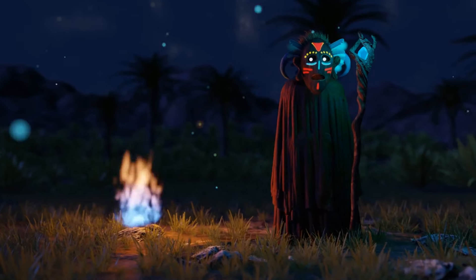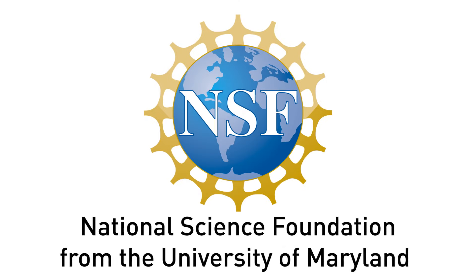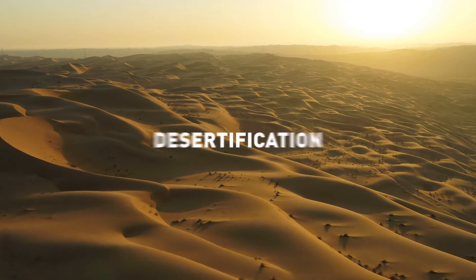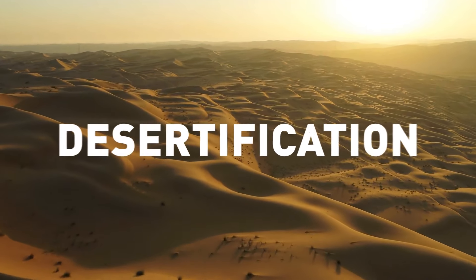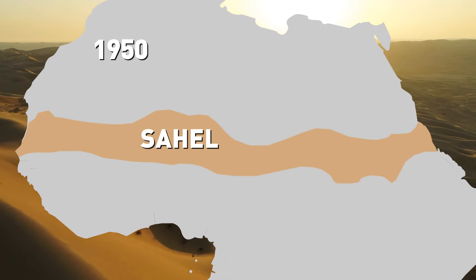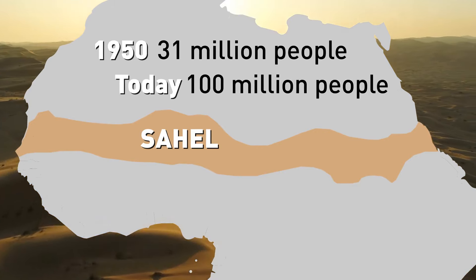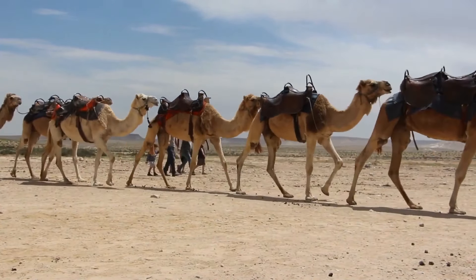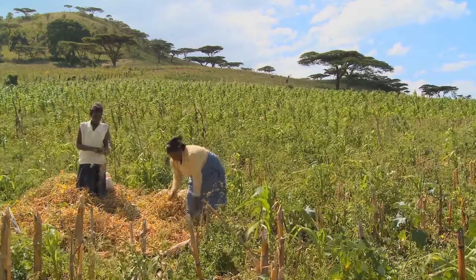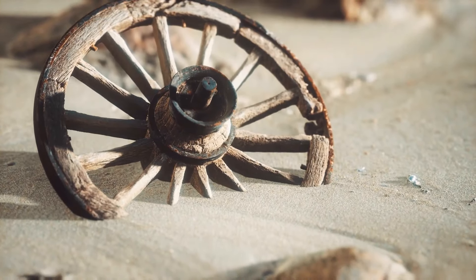However, another phenomenon is calling the attention of scientists now. Recent studies by the National Science Foundation from the University of Maryland show the Sahara has expanded 10% over the past 90 years. This phenomenon is called desertification — fertile land turning into desert land. The Sahara Desert is now advancing into the semi-arid region of the Sahel. In 1950, this region was home to 31 million people; today its population is over 100 million. This rapid population growth has largely contributed to the Sahara's expansion. Farmers that were once nomads began settling down, land usage grew more intense, and overcropping is turning even more land into desert.